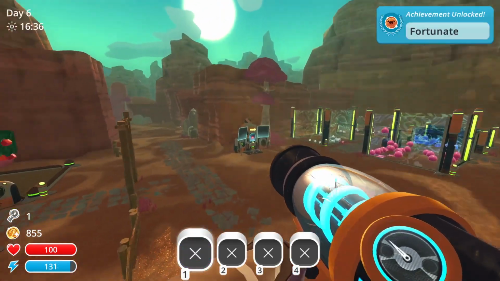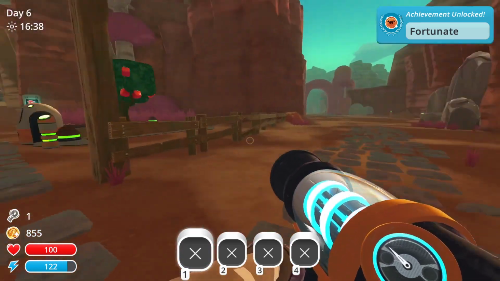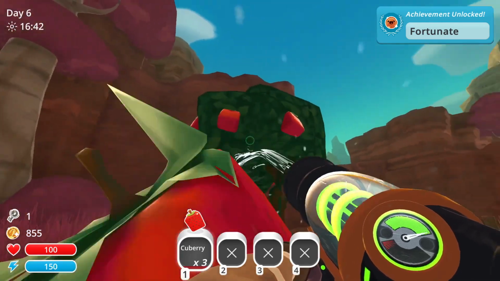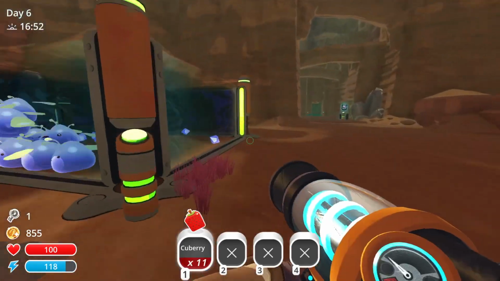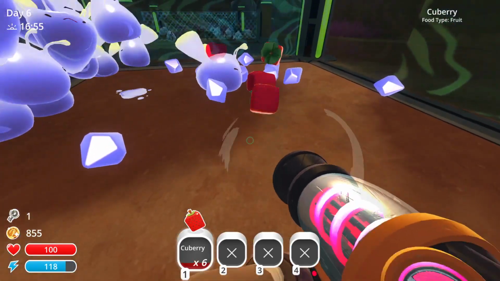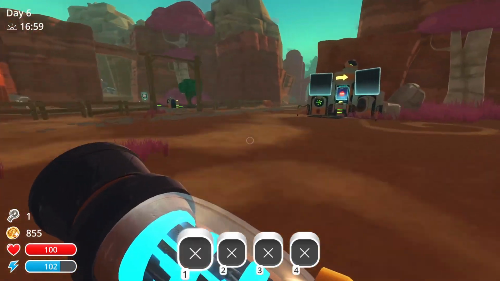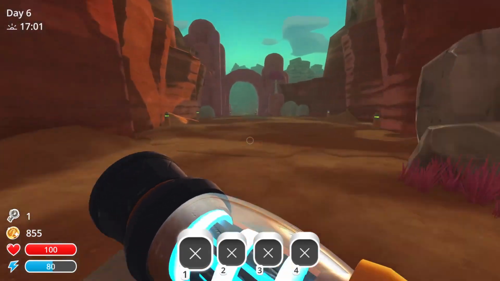Wow, we're earning. Alright, it's time. It's time after the fruits. After the fruits, give them to the damn phosphors. And then it will be time. I want to go to the cave, the one that started it all. That's definitely the door to unlock. There it is.